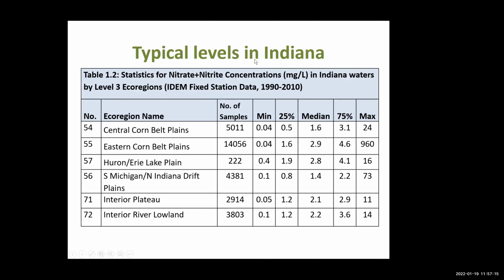And then we try and provide typical levels in Indiana, because any of you who are doing this, Kate, I'm sure you are struggling with what's a good level and what's a bad level, right? So one of the ways to look at it is what's found recently. Somebody did an analysis of all the IDEM data from 1990 to 2010. And you can see these are large numbers of samples, 5,000, 14,000 samples. And they found what the median level is in these various areas. And so this gives you an idea that if your level is 5 or 10, it's quite high compared with what Indiana has in general. So there's that kind of a thing.